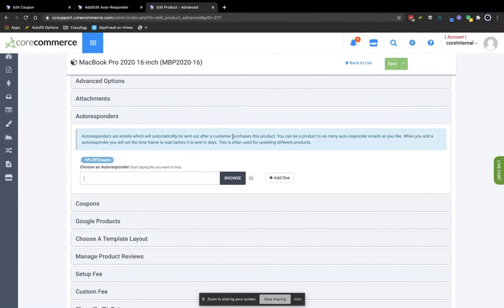And then you can get pretty creative with what autoresponders actually do, whether you're remarketing, trying to get people to come back and buy again, whether you're sending instruction booklets or install manuals to customers about certain items. They can be used for all kinds of different purposes to automatically notify people about something related to the purchase of that item.